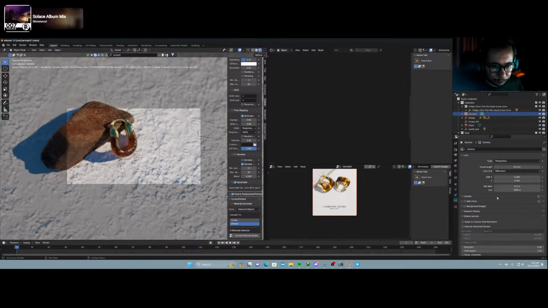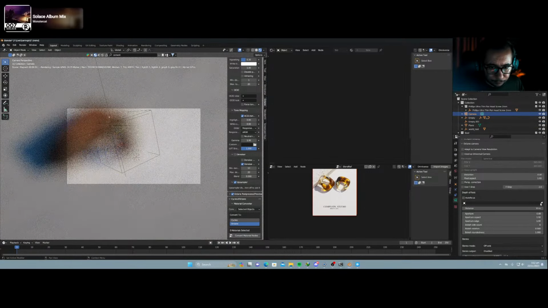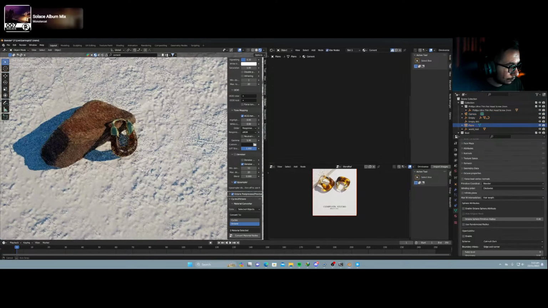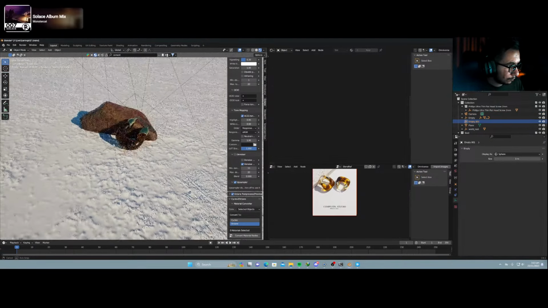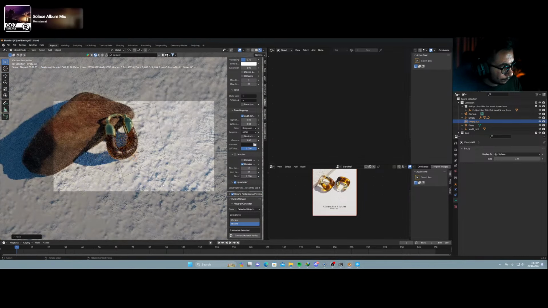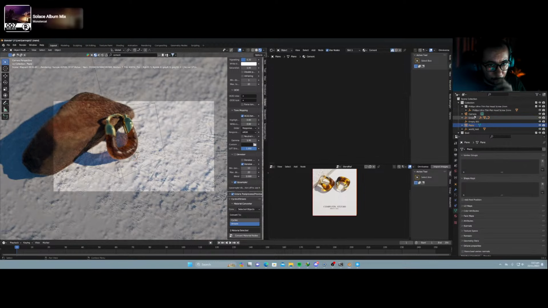We'll go to our camera, go to focus, select our new empty. Go to our camera.